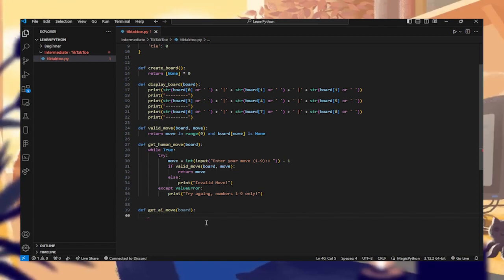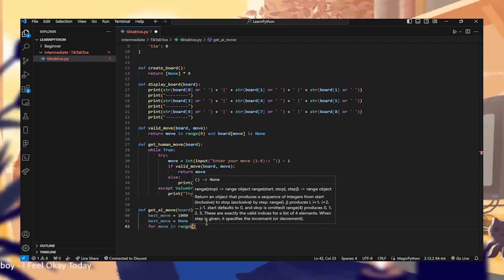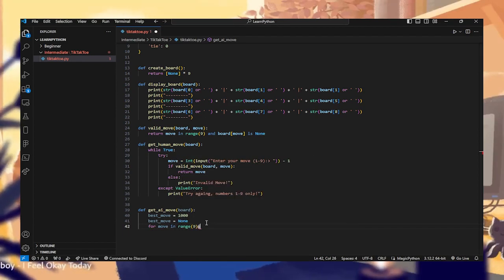And say, let's make best_move variable and assign it the value 1000. And best move for now is equal to none. And what we can do is say for move in range 9, we want to make a conditional.